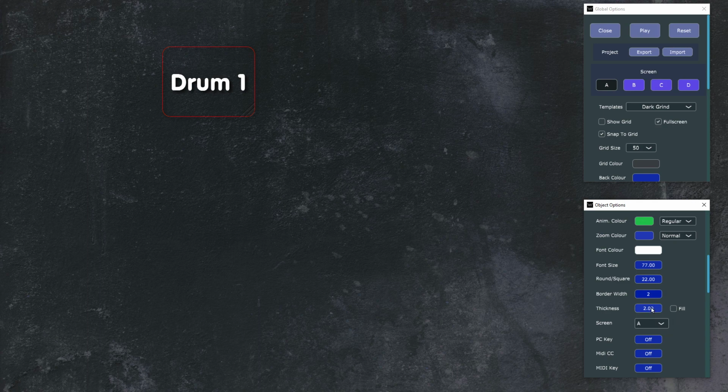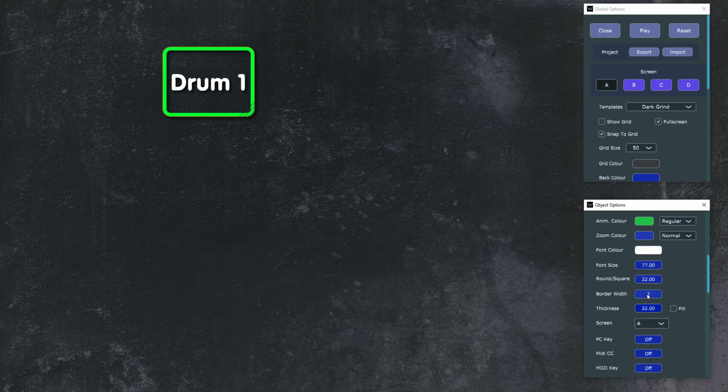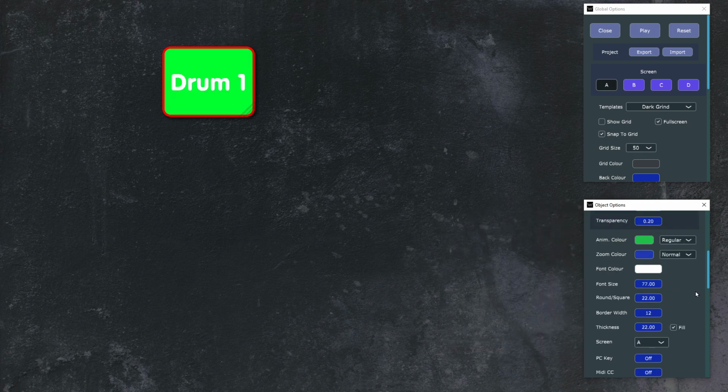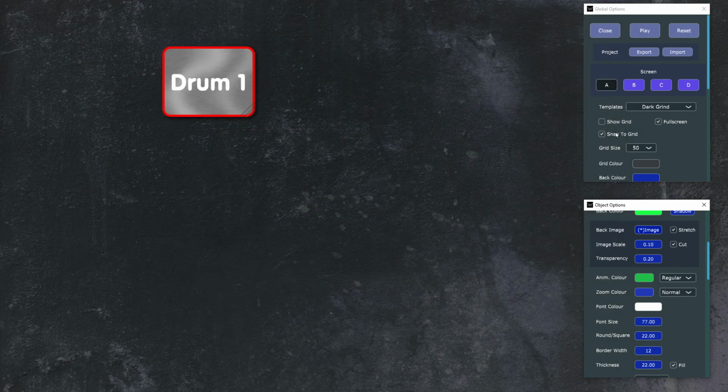And then I have the thickness of my background when fill is not enabled. So I can play with the border and the background in any way I want. But let's use fill and add an image. Let me add something else now, just to test. Oh, that's a nice one.